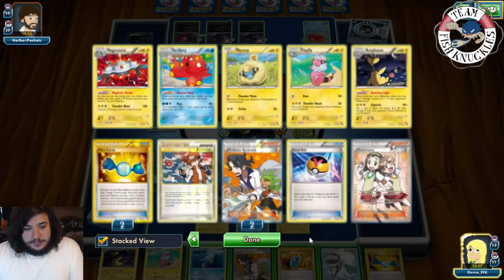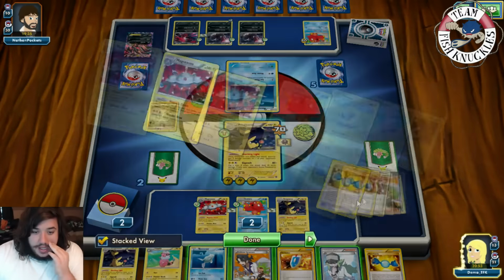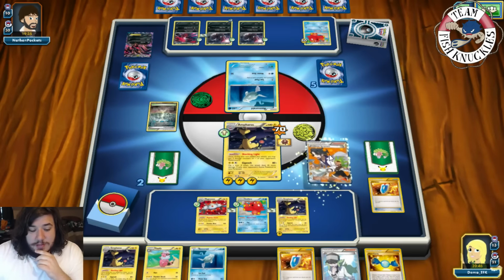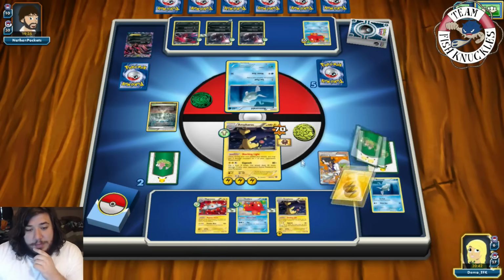I kind of want a Sycamore, discard our hand, draw 7 new cards. How many Rare Candies did we play? 2, so there's 1 left after the Sycamore. Yeah, I'm actually going to Sycamore. And hopefully hit Super Rod and, like, Mareep.